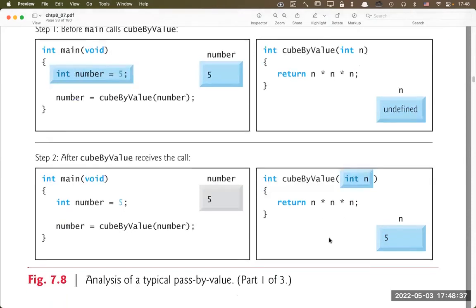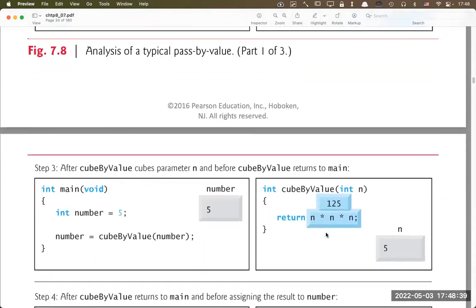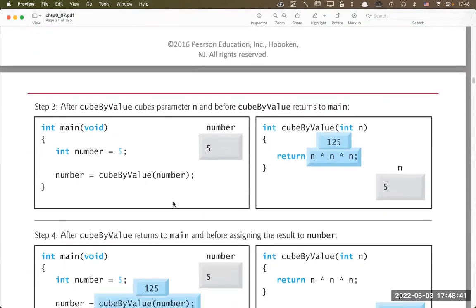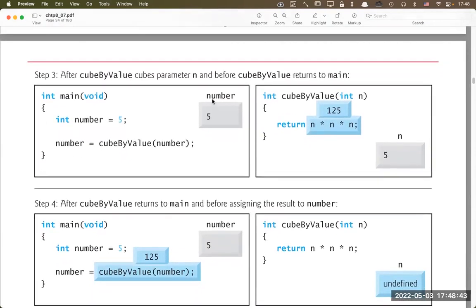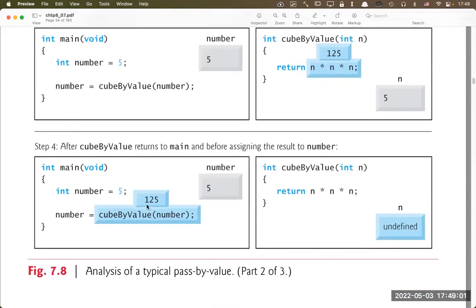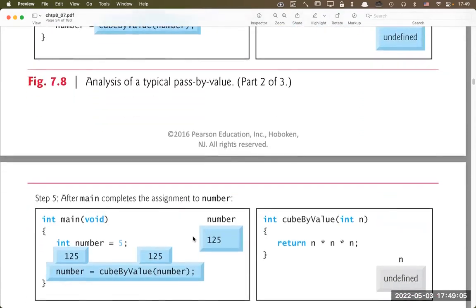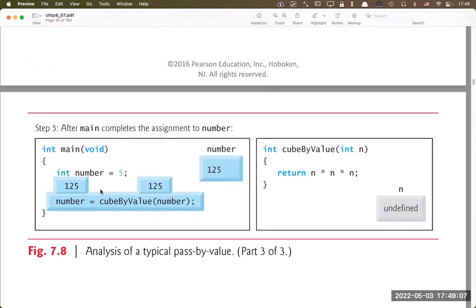Then we keep going. So now in the cube by value function, we get 125 as the return. Then in the main function, the return value is assigned back to the number. So now the number is 125.